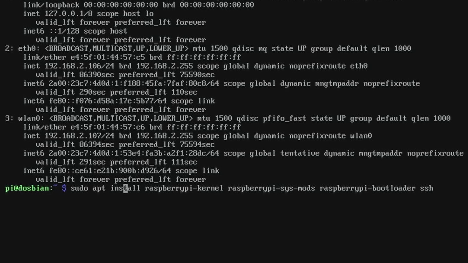Then rather than doing a sudo apt upgrade and upgrading every package, because that does break the distribution, you do sudo apt install raspberrypi-kernel to update your kernel, raspberrypi-sys-mods, raspberrypi-bootloader as well, and then I've updated SSH to the latest version as well, just for peace of mind of security.